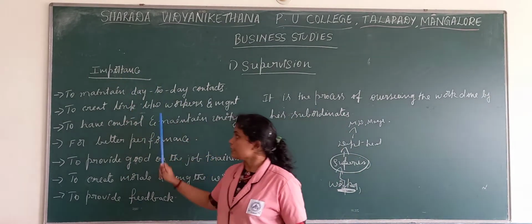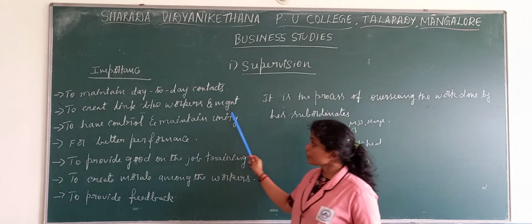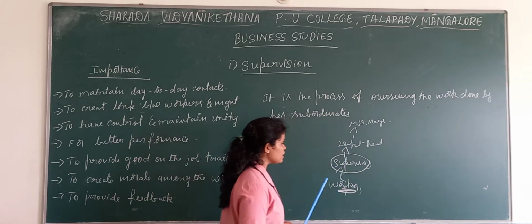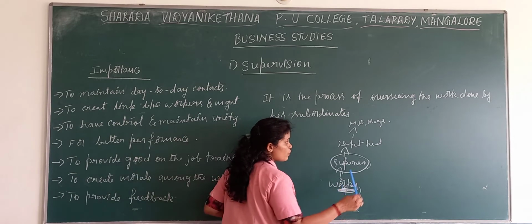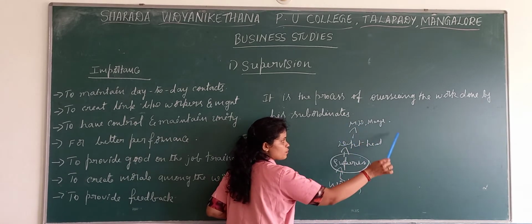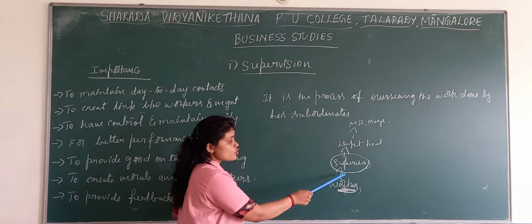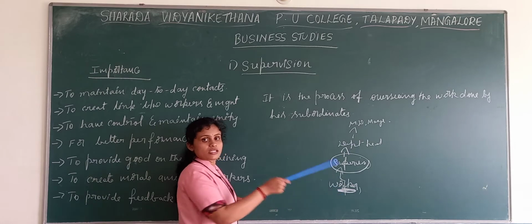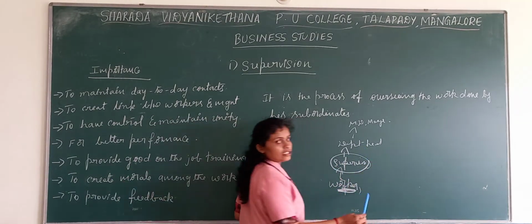So in order to maintain close day-to-day contact with the workers, supervision is important. Then if we move towards the second one, to create a link between workers and management. See, this is very, very important. He is a person who creates a link between workers and the management. Here comes the management, these are the workers. So he is the link between the management and the workers.